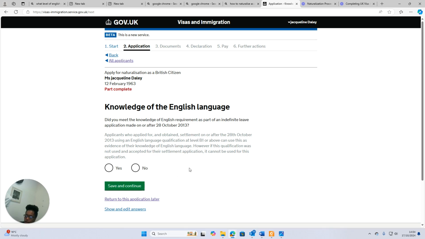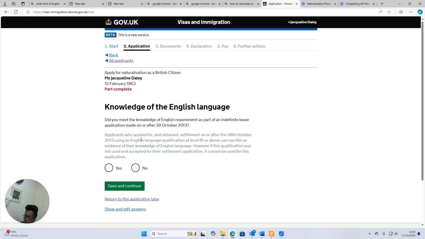Now it's got knowledge of the English language. Do you meet the knowledge of the English language requirement as part of an indefinite leave application made on or after the 28th of October 2013?